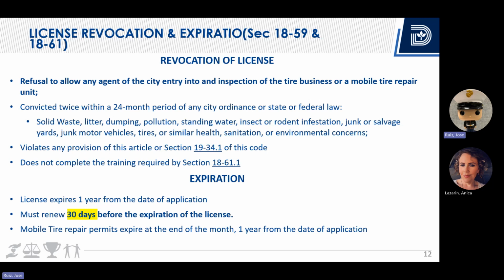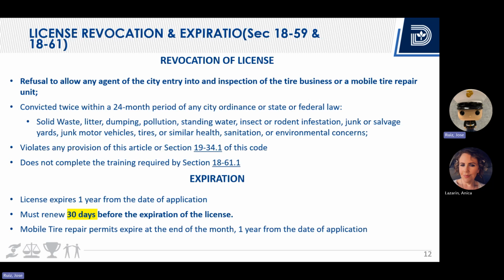So I would encourage you all to get with the Department of Building Inspections or visit Dallas City Hall and the city ordinance and see what type of certificate of occupancy you have and look up what you can and cannot do. It is your responsibility to understand what type of business you can run and the parameters within which you must be running that business. Comply with city code. Okay, we can also revoke your license.